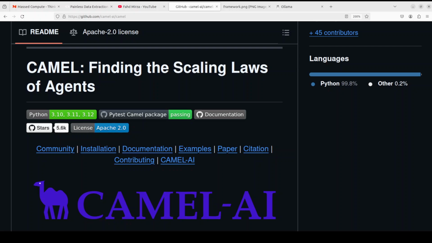In this video, we are going to have a look at Camel AI. Camel AI is a software which enables you to create agentic software or AI agents, in simple words, to accomplish different tasks. The major focus of this project is on scalability of AI agents. What this project believes in is that agentic software shouldn't be limited to one or two systems. Rather, it should be scalable, it should be adaptable, and it should be flexible.